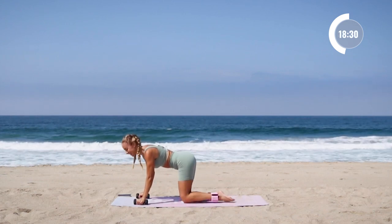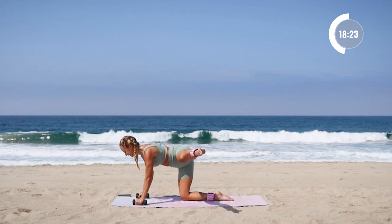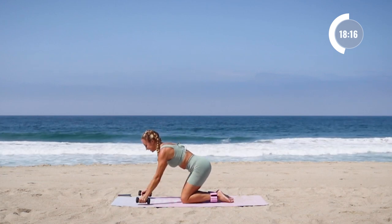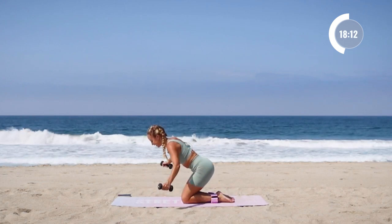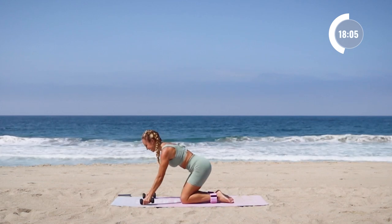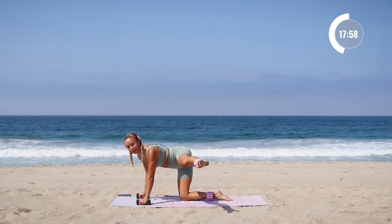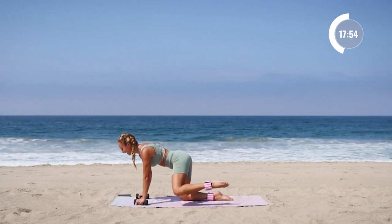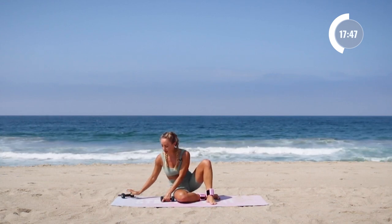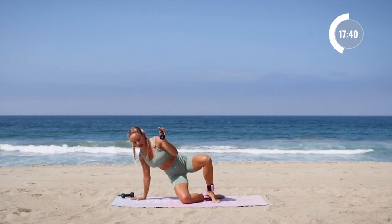Set of 10, here we go, reach. Two right here, 2, and 1, and up. Okay, so now we're gonna sit back onto the right hip. You can let go of the right weight. We're gonna extend all the way long here, pull it in, reach, and sit it down.